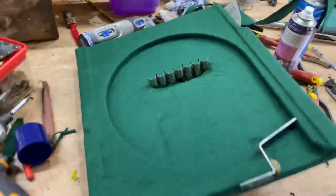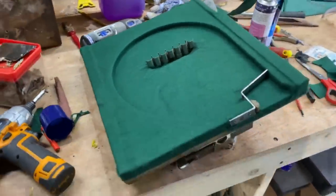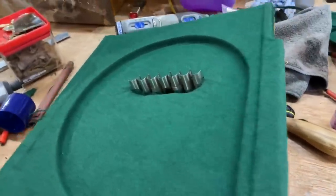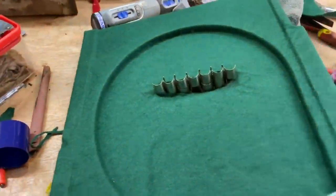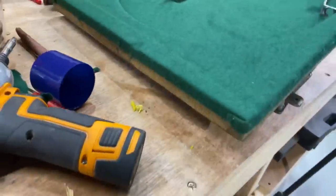So she is on there. Oh, hey, yeah, baby. It's looking pretty good. So got it all glued in. I had to do it twice actually, because the first one that I did, where is it? Oh, there. The glue seeped through and left a mark. So that was no good, rubbish. So I had to start again. A bit of a pain, but there we go. But that is it, it's on there.